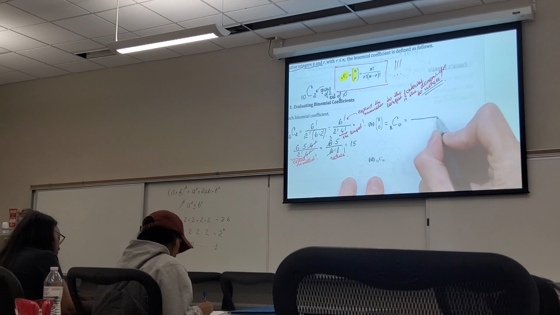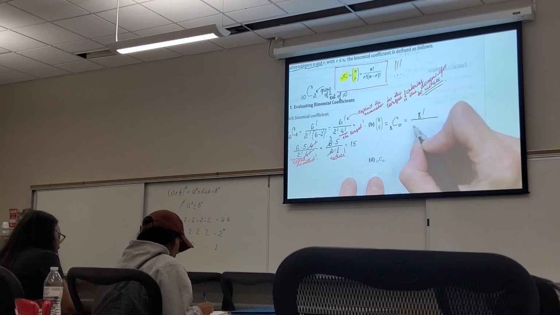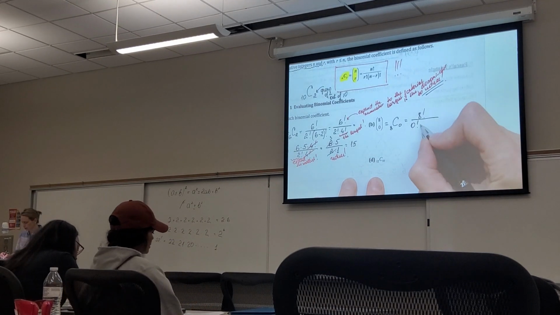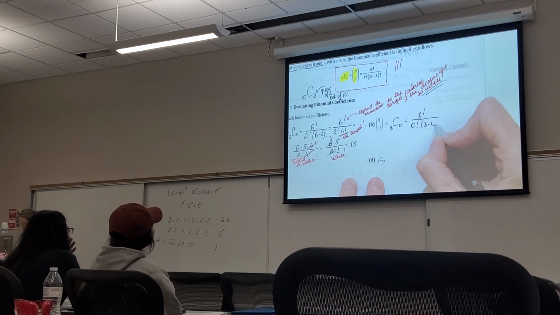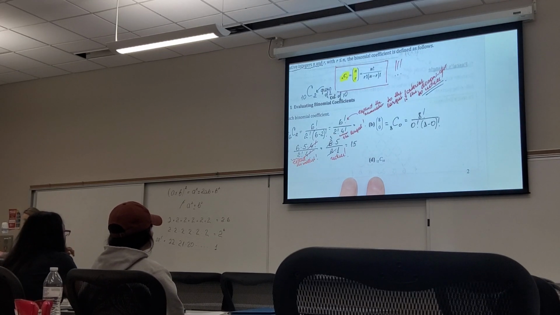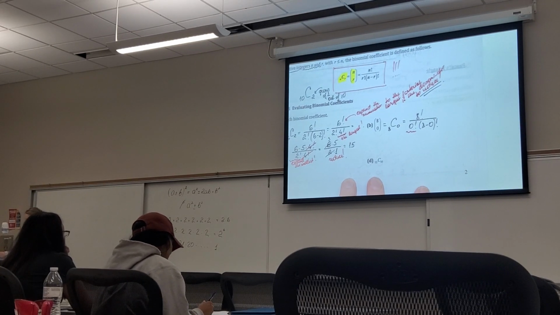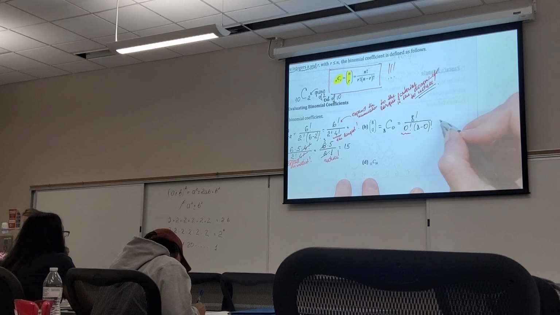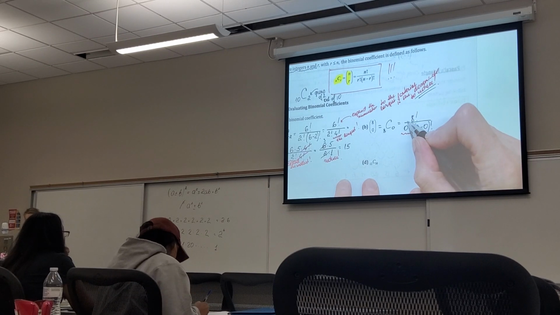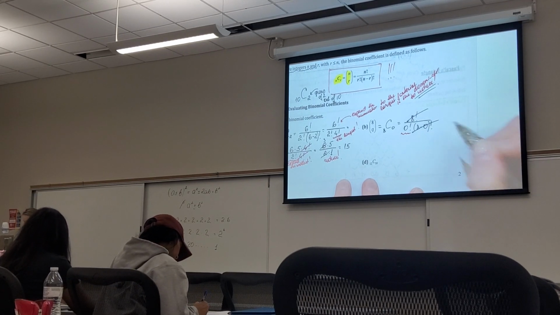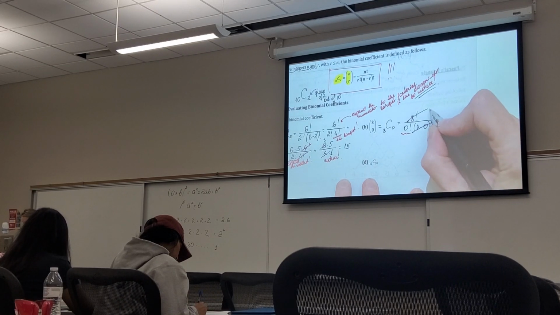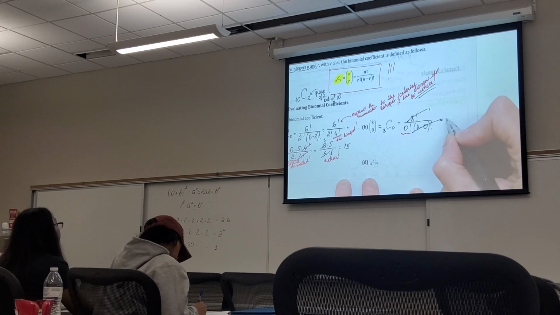Now according to the formula, 8 factorial divided by 0 factorial times 8 minus 0 factorial. Now everyone pay attention, 0 factorial equals 1, correct? And 8 minus 0 factorial will give me 8 factorial, correct? So I can cancel them out, correct? And we will have 1 on the top, 1 on the bottom, this gives me 1. So my answer is 1 over 1 gives me what? 1.